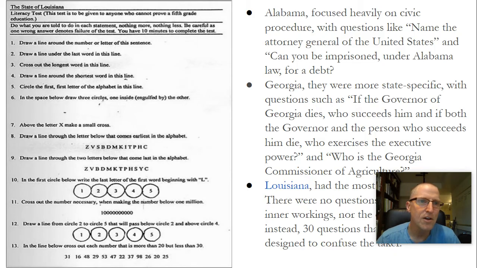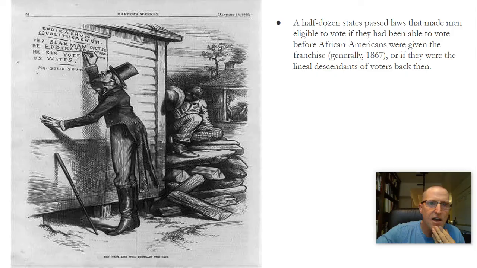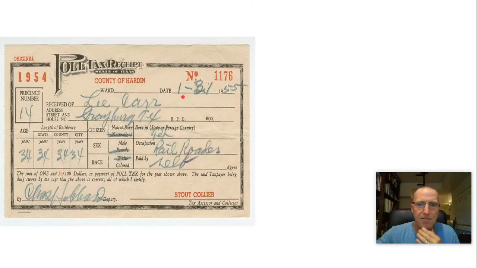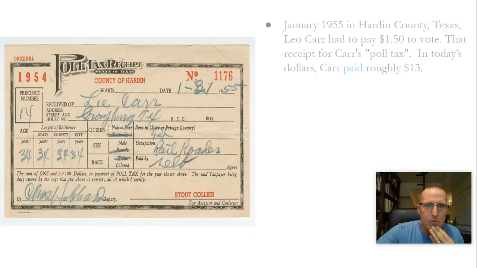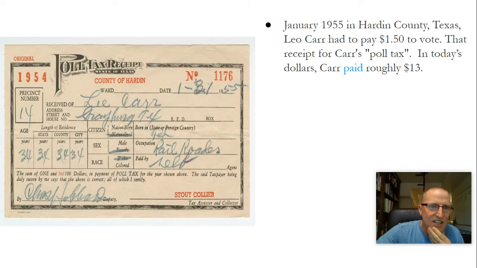So again, now you have a test. In the unlikely event, in certain states, you're probably going to be able to pass that literacy test. However, Louisiana is clearly trying to make it very difficult for people who are not literate, particularly African Americans, to pass that literacy test. And we addressed this poor white Southerner over here who didn't have the ability to read or write. And right here, we have another document just helping to explain some of the obstacles that were in the way. This is actually a receipt from paying a poll tax.